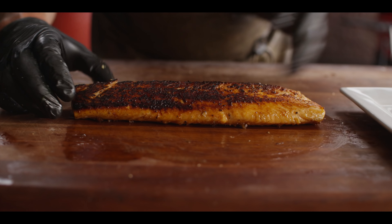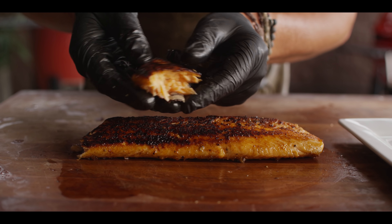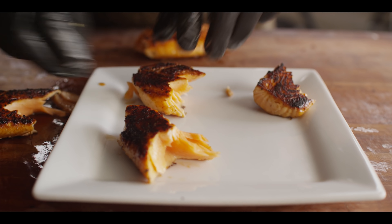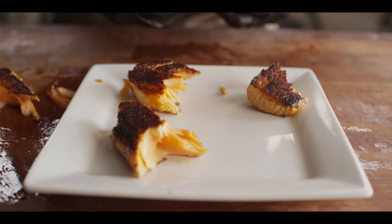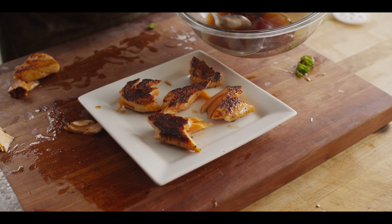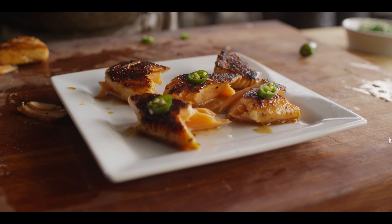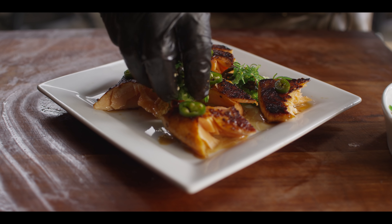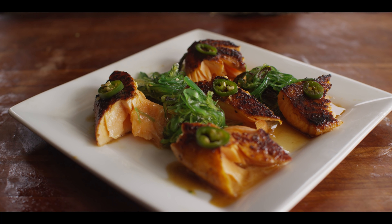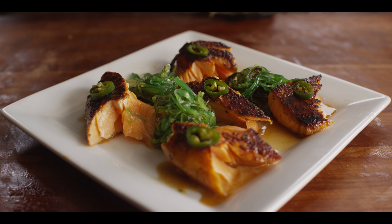Let's get our presentation plate here. I know we talked about slicing it, but I'm thinking chunks now — just because when I was moving it, it looks like it wants to fall apart and give us that nice meaty look. I'm just going to place these kind of randomly on this plate and go for that rustic style plate-up. Take a little bit of our ponzu — not much, we don't want a pool of ponzu, just enough to coat. Just a bit of serrano right on top. Let's finish with a little seaweed wakame salad. This is not at all the presentation I had in mind — I had slices in a circle — but I love the rustic aspect of this dish, the dark caramelization of the sear and the green wakame salad.